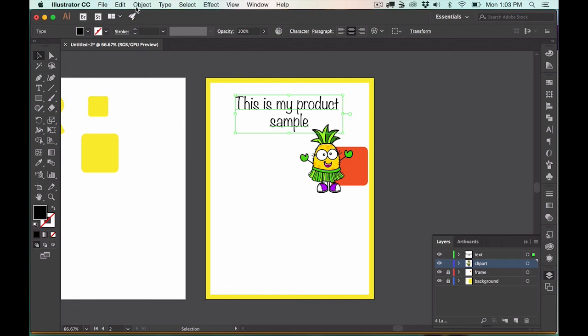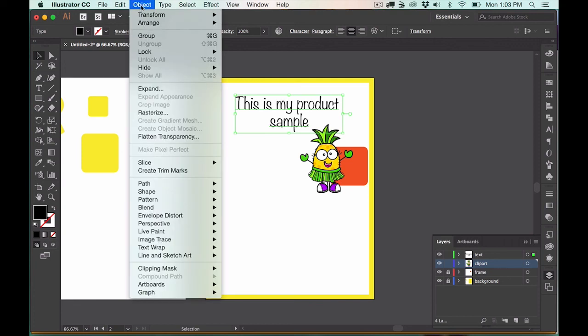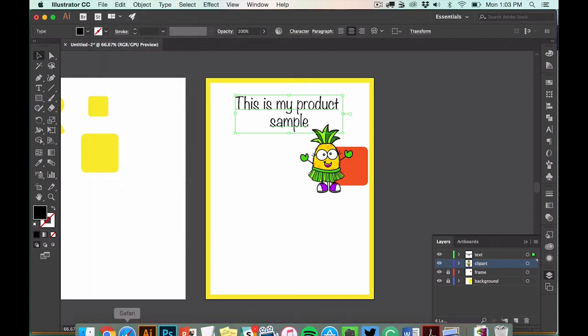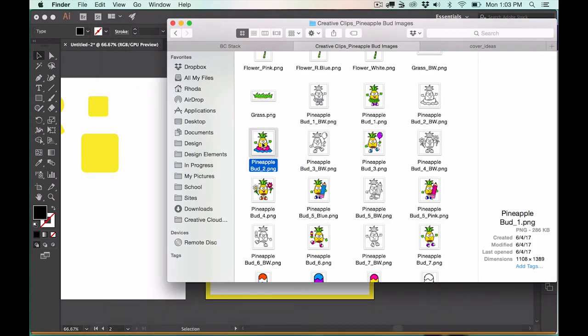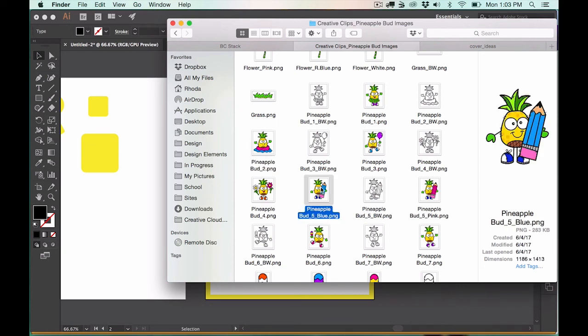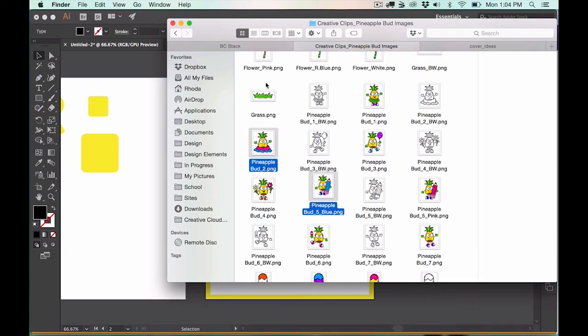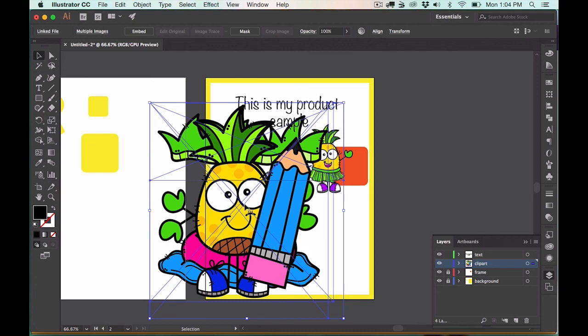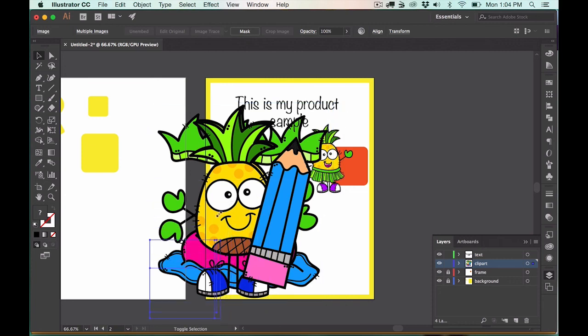I think you can also object open and then copy and paste in there. I usually just have the two windows open and drag and drop what I want in. So if I wanted other clip art, I could grab the next set of clip art. I could grab 2 or 3 at a time, okay, and bring those all in. So that red bubble 3 is telling me I'm bringing in 3 pieces of artwork. It stacks them all on top of each other. The lines are through, showing me that they need to be embedded. So I embed them, and then I resize them and rearrange them where I want them.